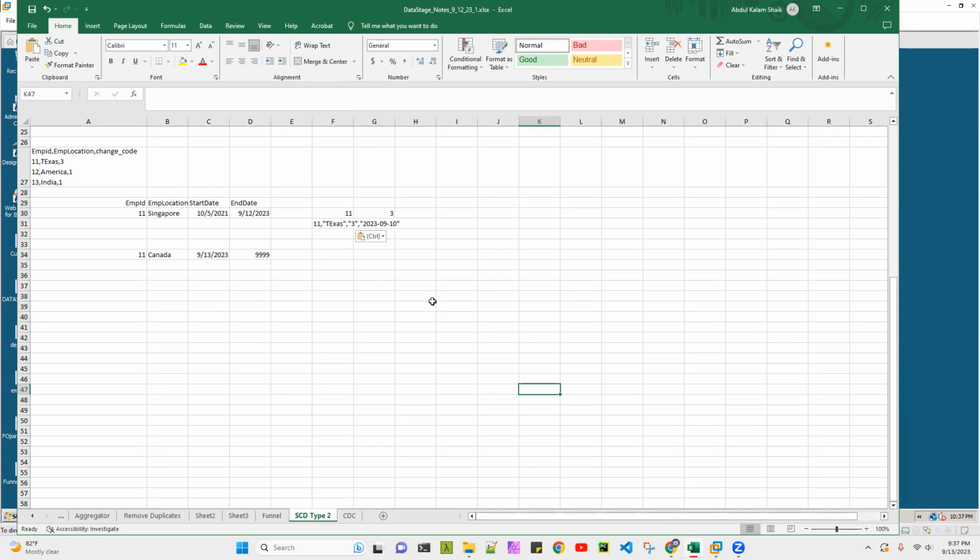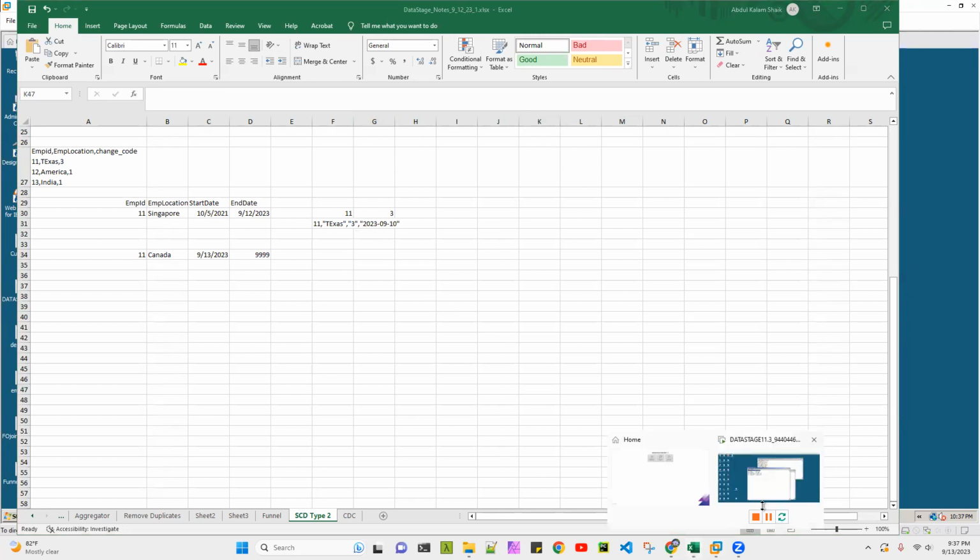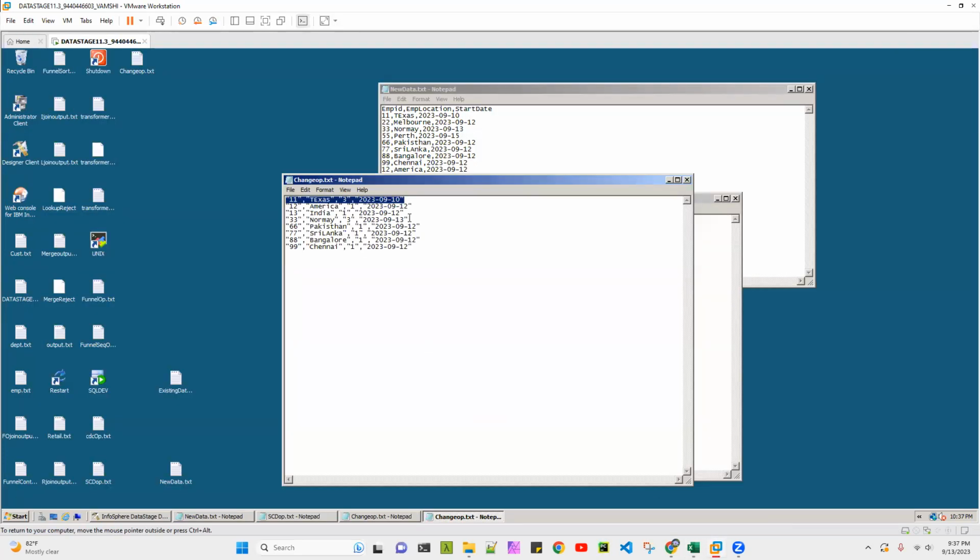Now what do we need to do in the next step? We need to map this start date to the end date, right? Only 11 came to the output, right? Yes.